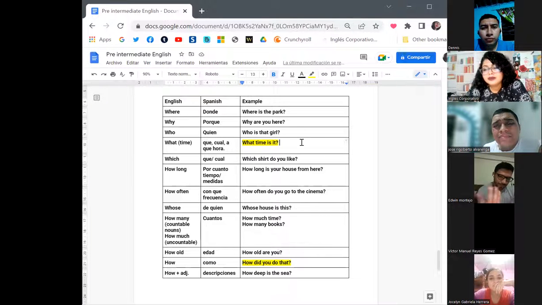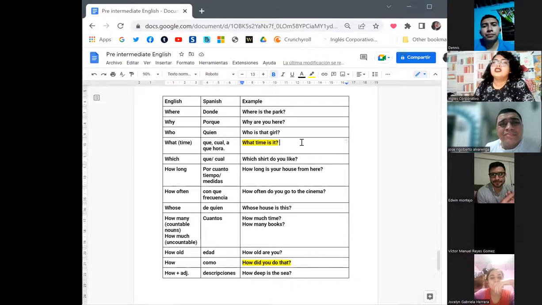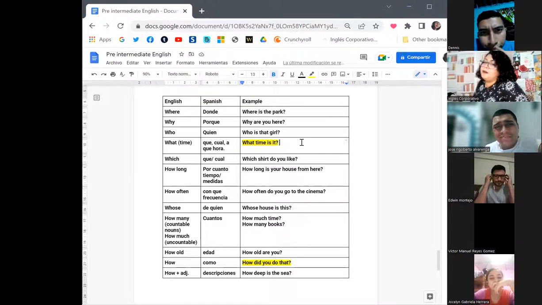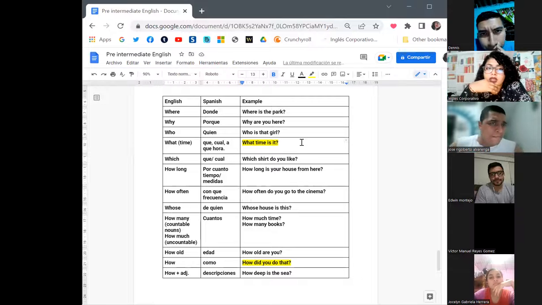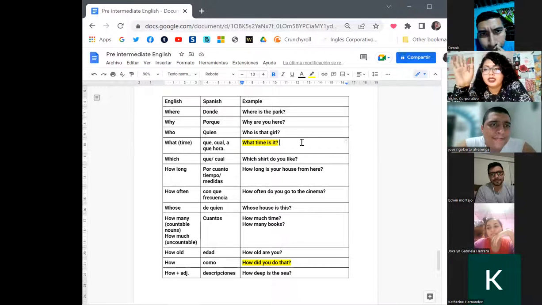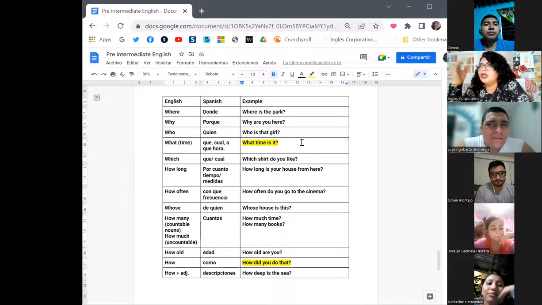or after this class. Yes, you can work in the platform when you have time. It is not like you need to do it right now, in this precise moment, but you need to work and do all the exercises that you want. That is something that you need to do. When you have the time, you have to answer all the exercises that you want in one moment, because you are going to maybe not have enough time to do it later. Si tienen la posibilidad de hacerlo, digamos.